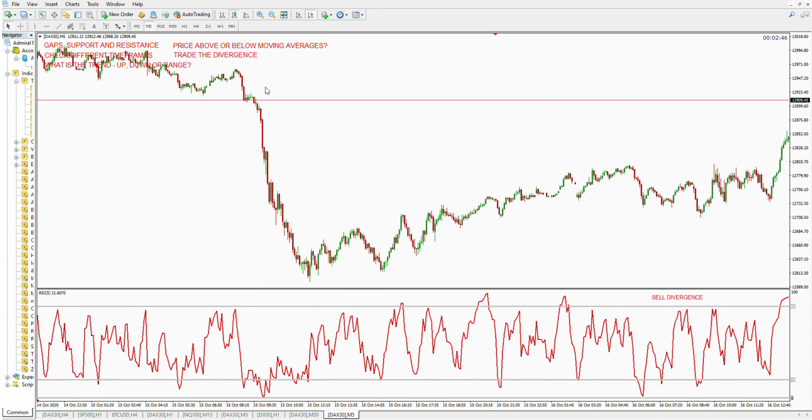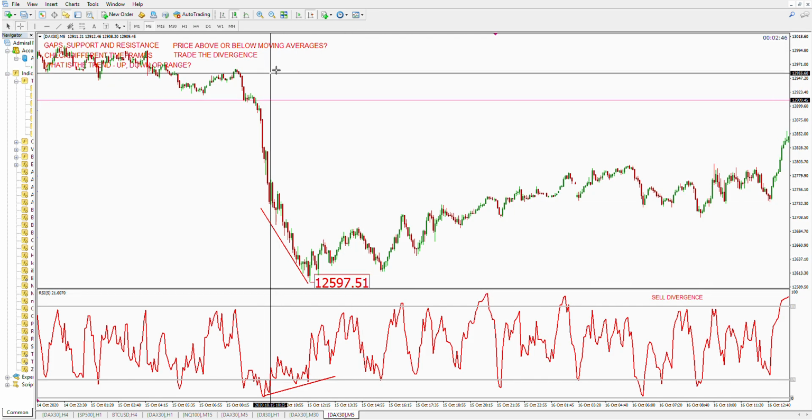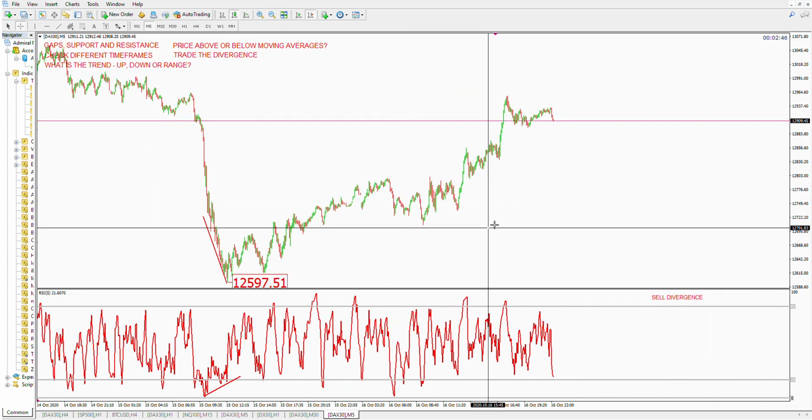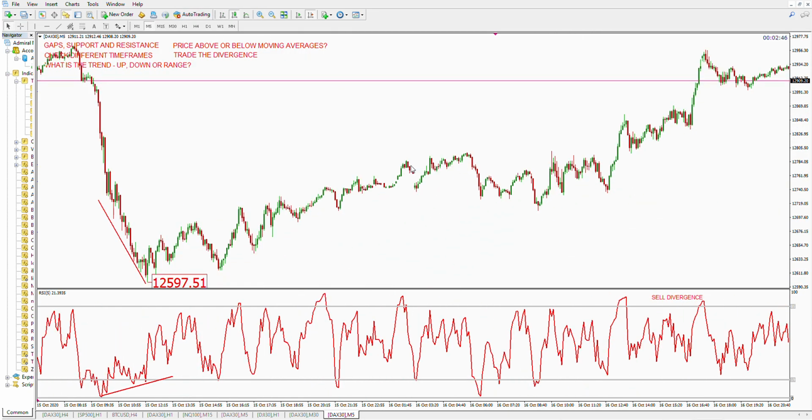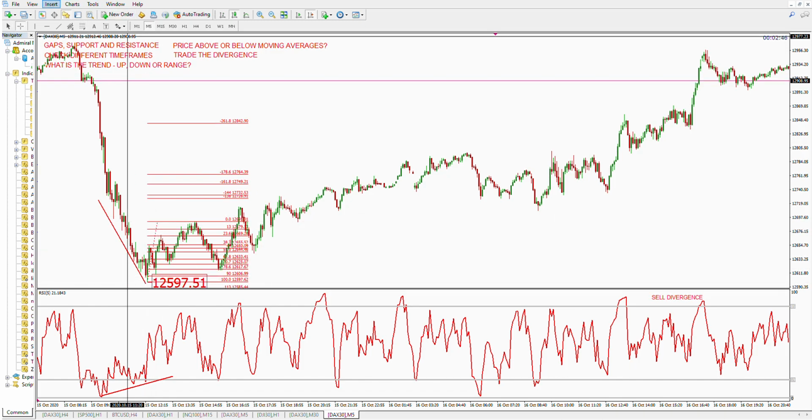So firstly, yesterday we had this big drop, again using our tools. We had the huge divergence, we had the gap fill at 597, which we discussed, and that subsequently turned out to be the low. So I'm going to talk you through some of how we got from there to here, and using various Fibonacci. So the first thing I do is once I've got the first move up, I put a Fibonacci 100 at the bottom, 0 at the top.